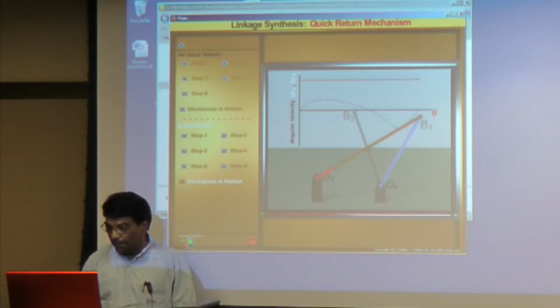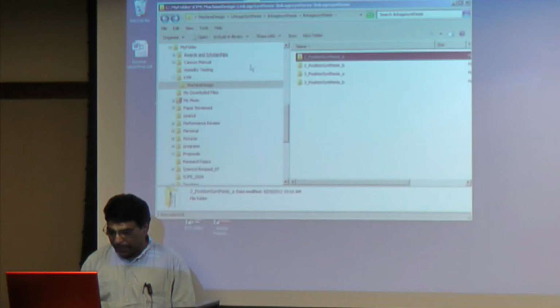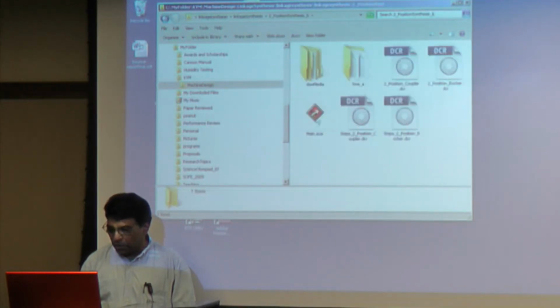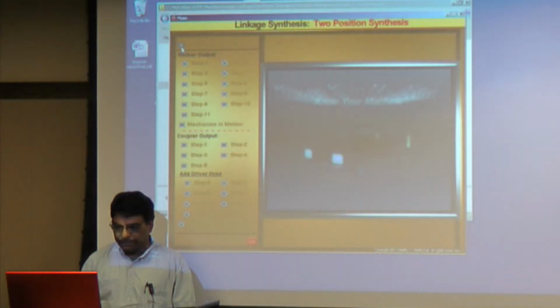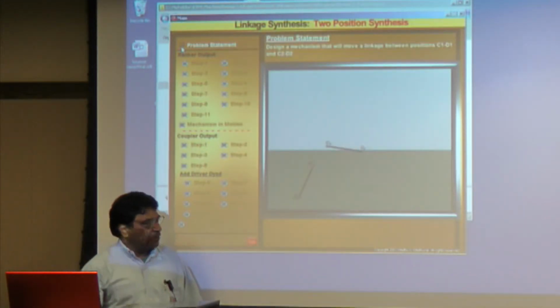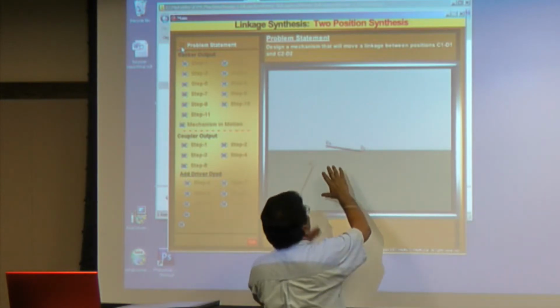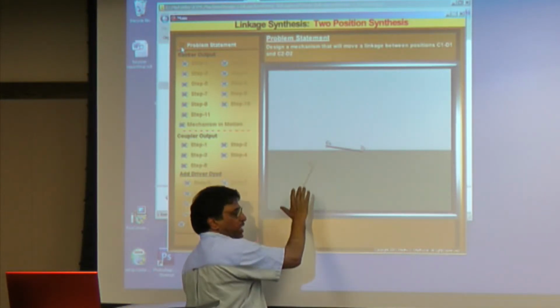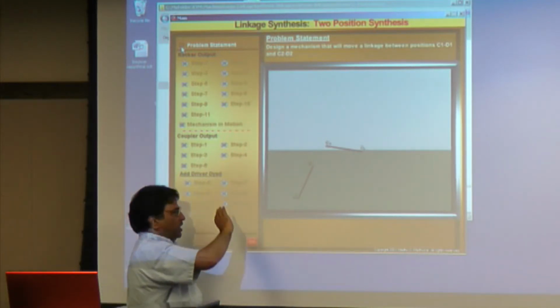Let's make it a little bit more complicated. Let's say that I have been tasked to do the following. Move an object from C1, D1, and again the shape is not really important. I show here a straight line, but it could have any shape. Shape is not really important.